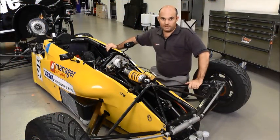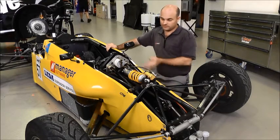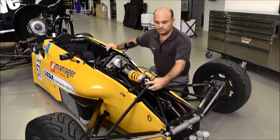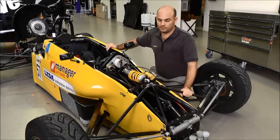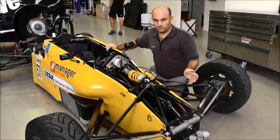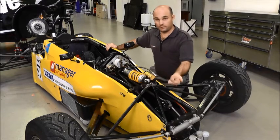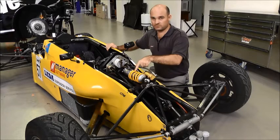Over on this side in the RF '92, what we have is fundamentally the same chassis. What Van Diemen have done is they've chopped it off through the bolt cabin across the base and rebuilt the top to include this shuttle. The shuttle takes load through push rods just like Hunter's car, but in this case both push rods come into the same shuttle. When the load is the same on both sides of the car, there's nothing to make the shuttle move left or right — the only thing it can do is pivot back and forward, and then the load goes through the centre of this single shock absorber.